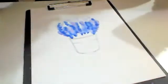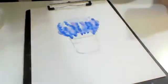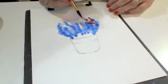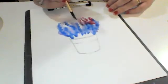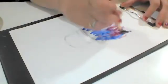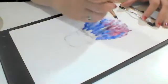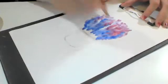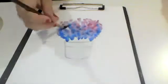Okay, so we have done the second layer. Now we're going to get some red paint, and we are going to do the same again, just dab the red paint, but now on the upper part of this flower. So like so. Okay, so we've done that bit.